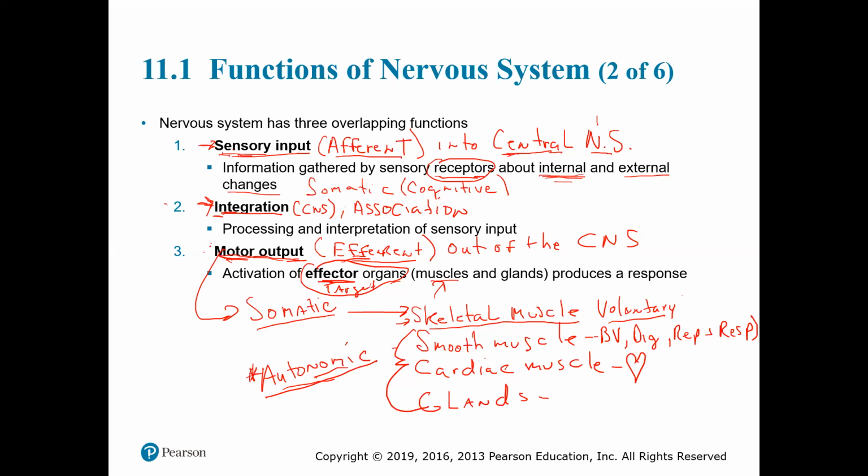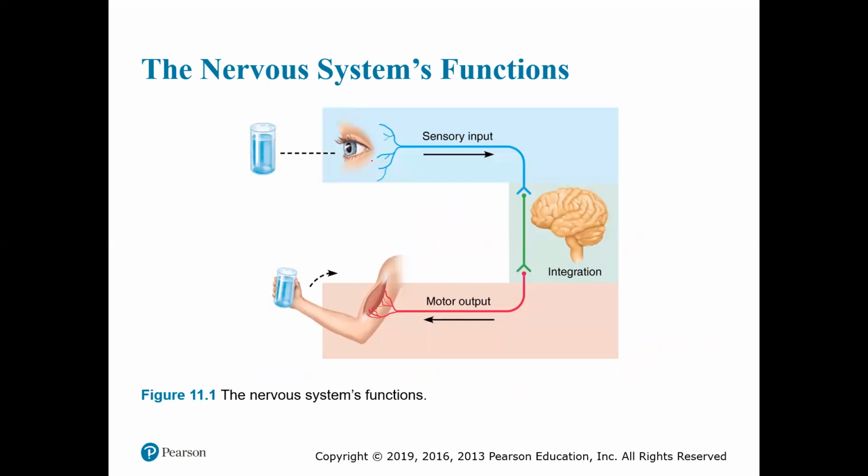Like a reflex is an excellent example of how an interneuron, integrative neuron works. When you have sensory input, if I hit you in the knee with a hammer at the patellar ligament, right, and you extend your leg, the integration of the output is done in the spinal cord, CNS, through interneurons, and the output is the extension of your knee. It's the motor output. So the middleman is the interneuron or integrative neuron. So these are really the functions, right? And we'll go through it. This will be described many times. It's very repetitive, right?